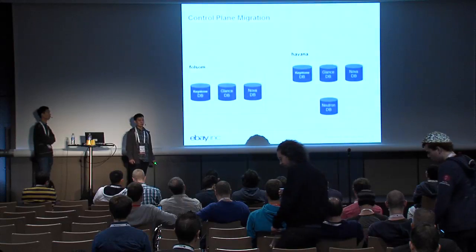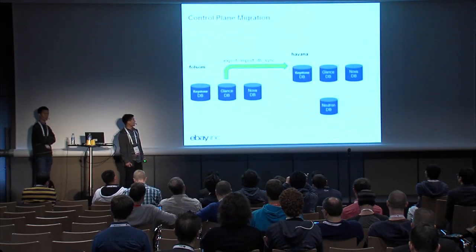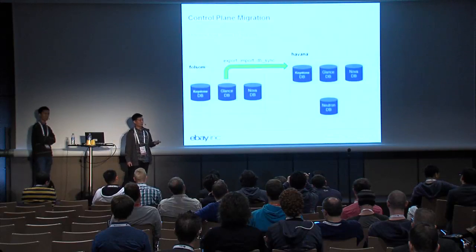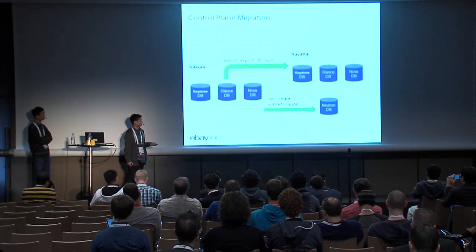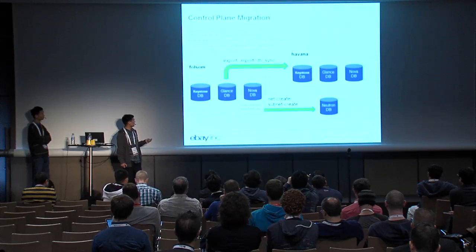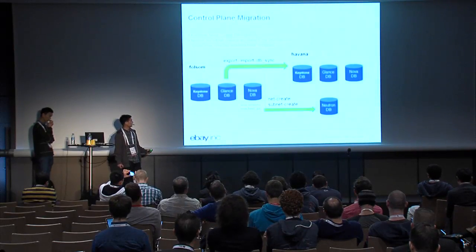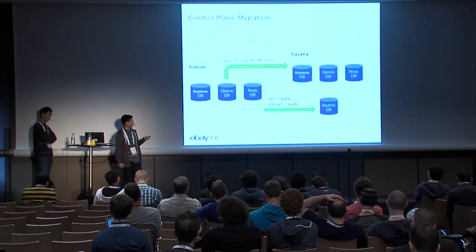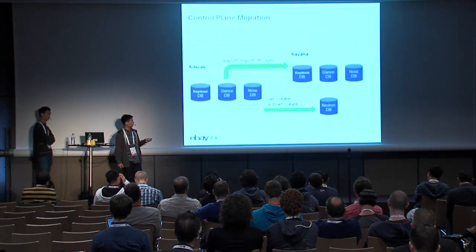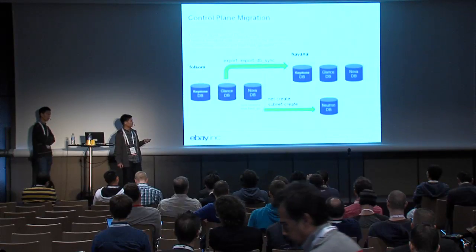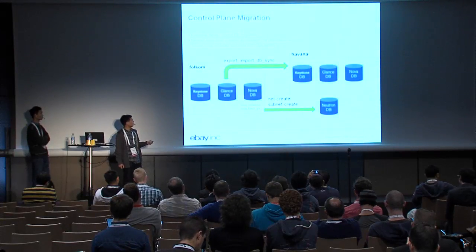The next step is the DB migration. For Keystone, Glance, and Nova, this is quite simple. We just export the database from Folsom, import it into Havana, and do the DB sync. The next part is for Neutron. As we know, there is no Neutron DB in Folsom, but we still need to migrate all our network configuration from Folsom to Havana. So we read the network information from the Nova DB networks and fixed IP tables. Then we call Neutron's network and subnet create APIs to import this information into the Neutron DB. So this completes all network and subnet creation from Folsom to Havana.